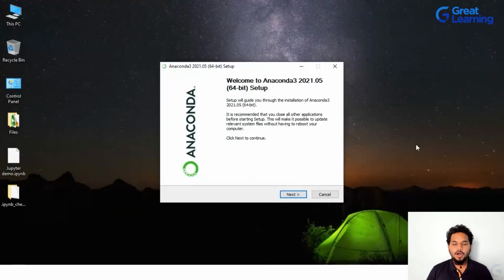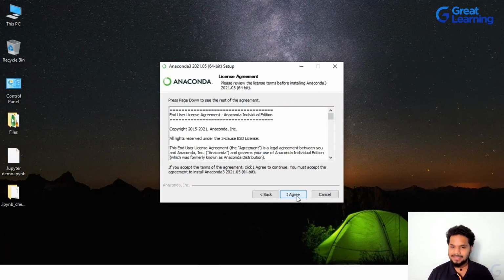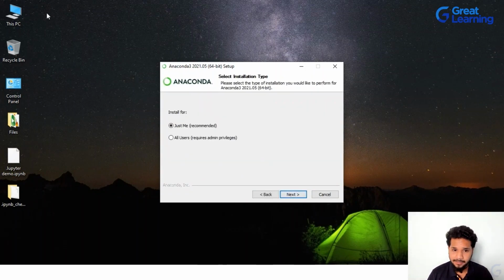Now, alright guys, so I've already installed Jupyter Notebook, but I'm running it through with you guys again, right? So you'll be welcomed with a screen such as this as soon as you download the tool. All you have to do is click on next, click on agree because you have to agree with the license agreement. And here, depending on whether you're working with your office machine, which might require admin privilege, you can select all users, but as soon as you click on all users, it's going to ask you for the administrator rights.